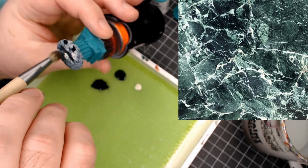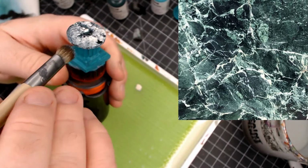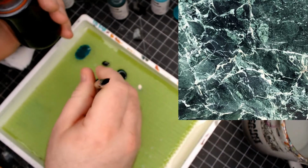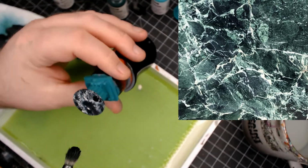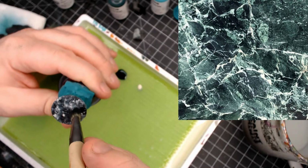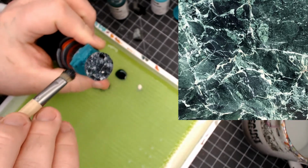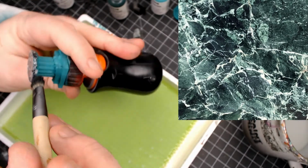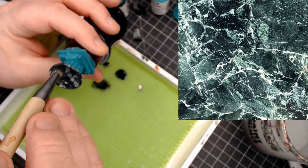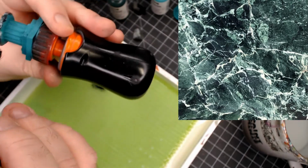And come in and, so you want little deposits of the white and the black, and it's great when they're still wet because they'll blend together a little bit. Get some more of the peacock green with black. And then maybe come back in with the white and just add some little spots in there. Not too many. Most of the streaks that I saw in reference images didn't have as much white in them.